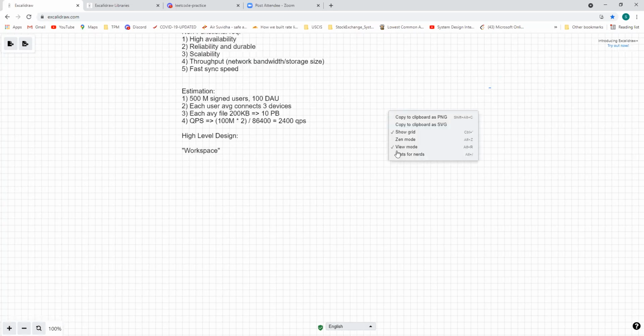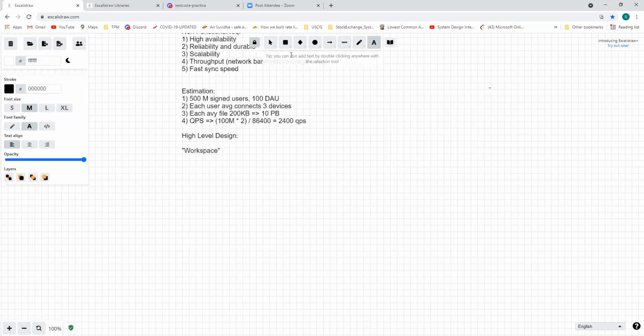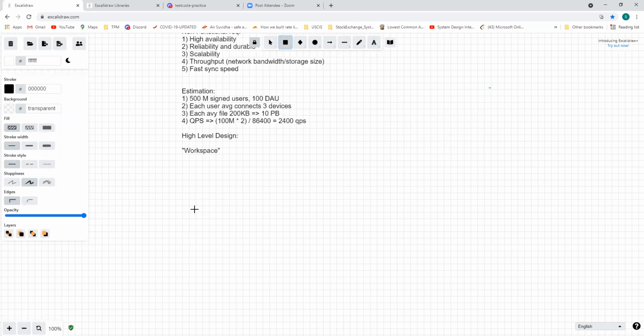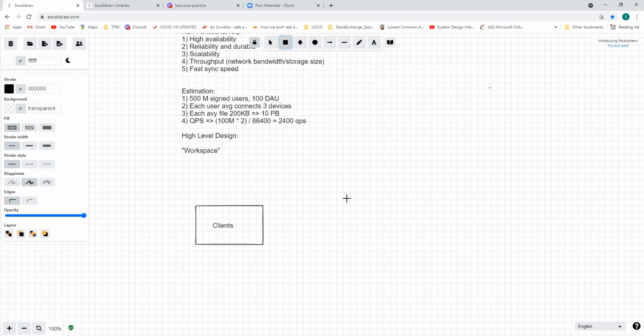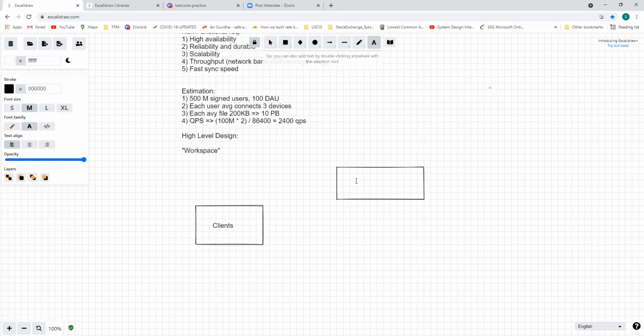Okay, so now I'll quickly draw this here. This will be my clients. And then I have a service or server which will actually upload the blocks; it is called the block server.